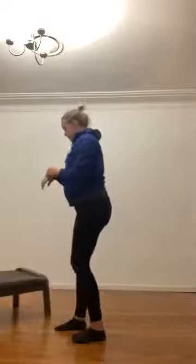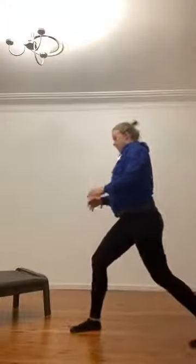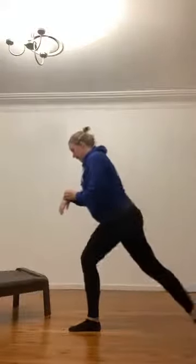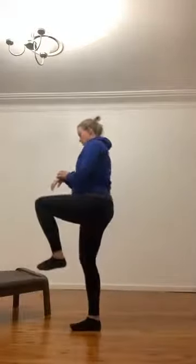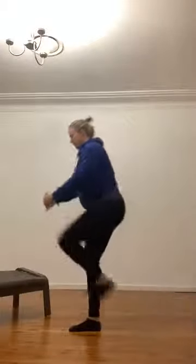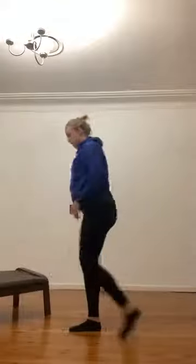We're starting with a straight leg lunge to knee hug. So lunging back with a straight knee to get a stretch through the hip flexor, and then standing up, hugging the knee, staying on the same side. Let's go. Stretch through the hip flexor, hug the knee.